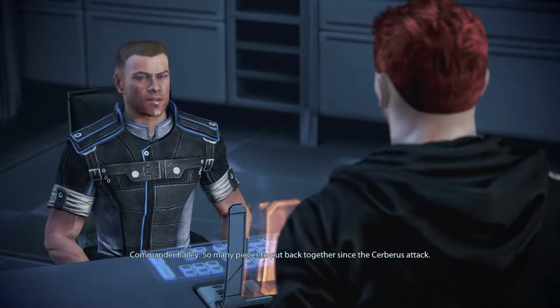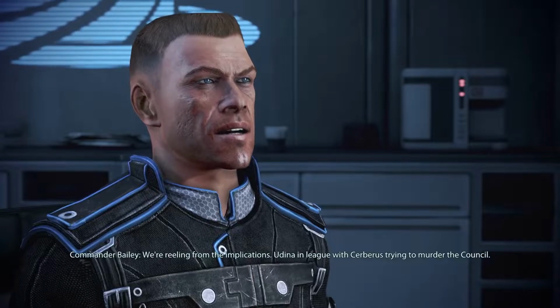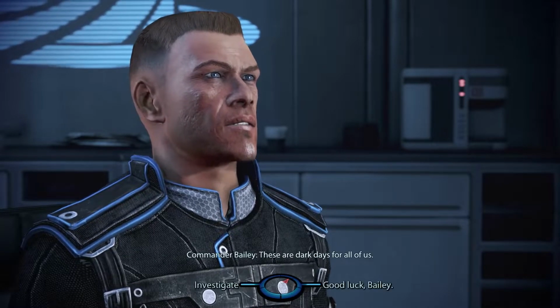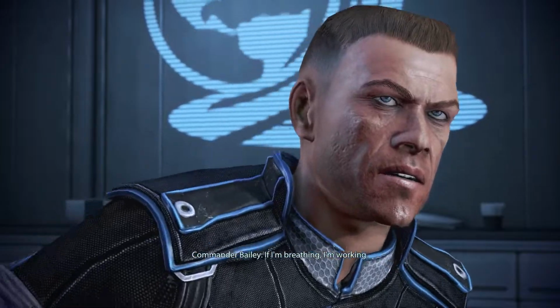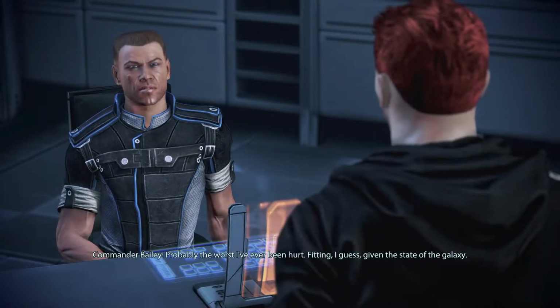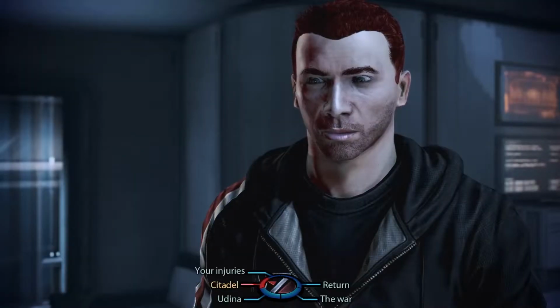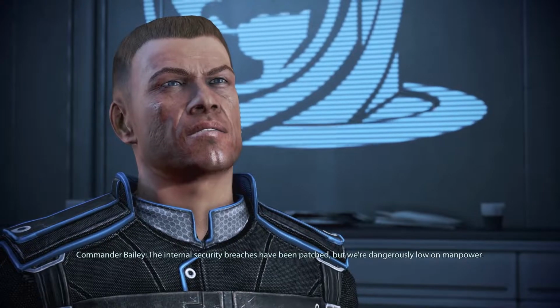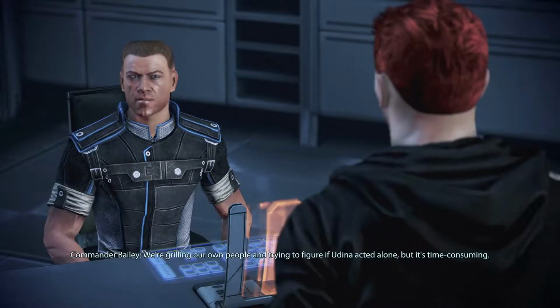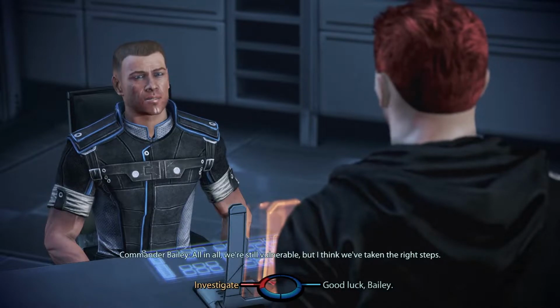There's so many pieces to put back together since the Cerberus attack. We're reeling from the implications. Udina in league with Cerberus trying to murder the Council. These are dark days for all of us. Indeed. How are you doing? Thought you'd be in the hospital. If I'm breathing, I'm working. Probably the worst I've ever been hurt. Fitting, I guess, given the state of the galaxy. But if Cerberus thinks a few slugs is gonna keep me out of action, they've got another thing coming. Okay. Can this station be defended? The internal security breaches have been patched, but we're dangerously low on manpower. Yeah. We're grilling our own people and trying to figure out if Udina acted alone, but it's time-consuming. All in all, we're still vulnerable, but I think we've taken the right steps.